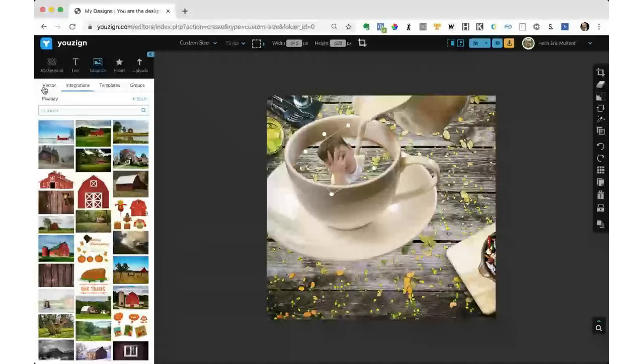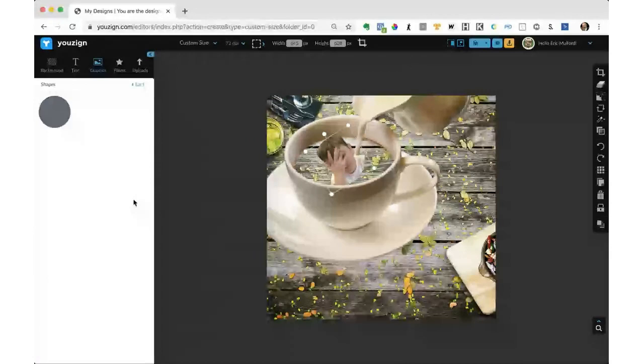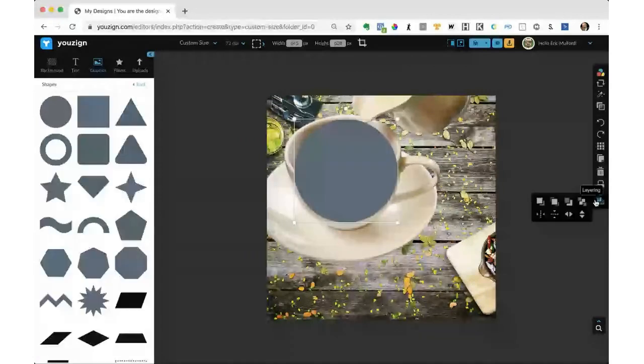I need to add a background, but the problem that I'm going to have adding the background, I'm going to go over here to graphics. I'm going to grab a vector, and I'll show you what the problem is, okay? The angle is not right. You're exactly right. That's the point I was trying to make. All right, we'll go down here, grab a shape, and I'll show you why, okay?